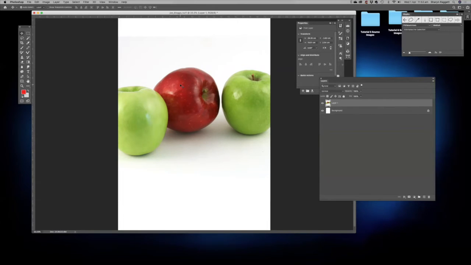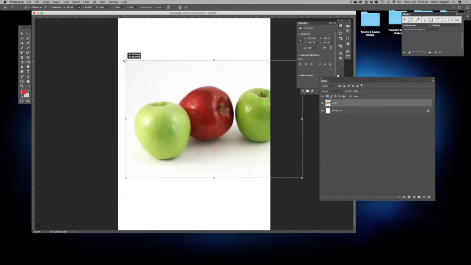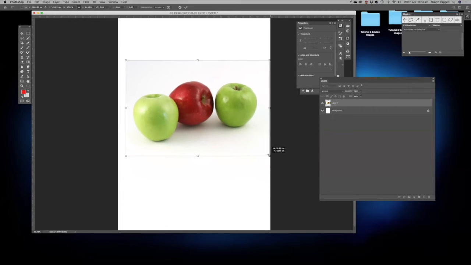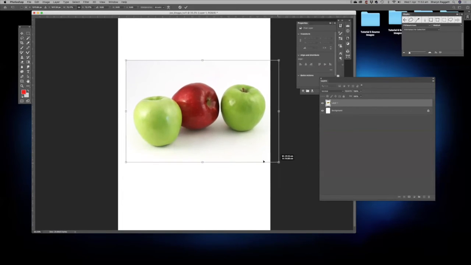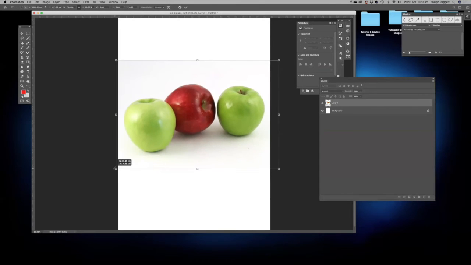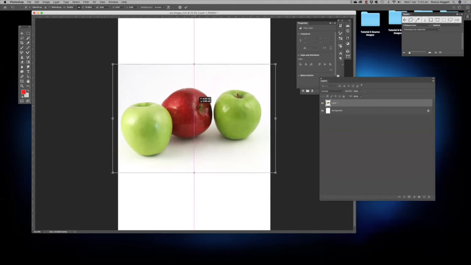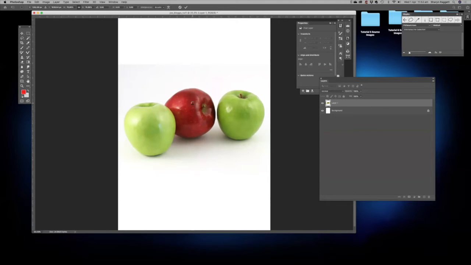So what we need to do next is to size or to scale the image. So you'll find with each of these apples, whether it's this one or any of the others, they're all slightly different in size and they're going to need to be scaled up or down to fit this page. So to scale, I press Control T or Command T on Mac, and I'm just going to grab those handles, top and bottom, and just try to make those apples fill the page. When I'm happy with the placement and the size, I'm just going to double click inside to apply that change.